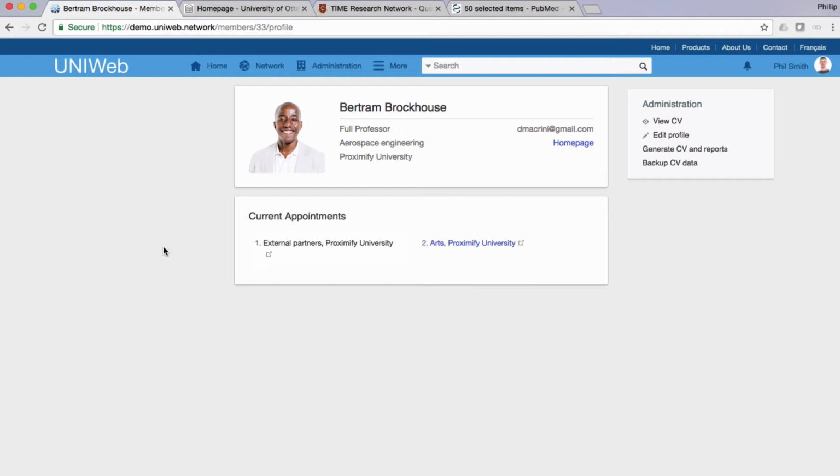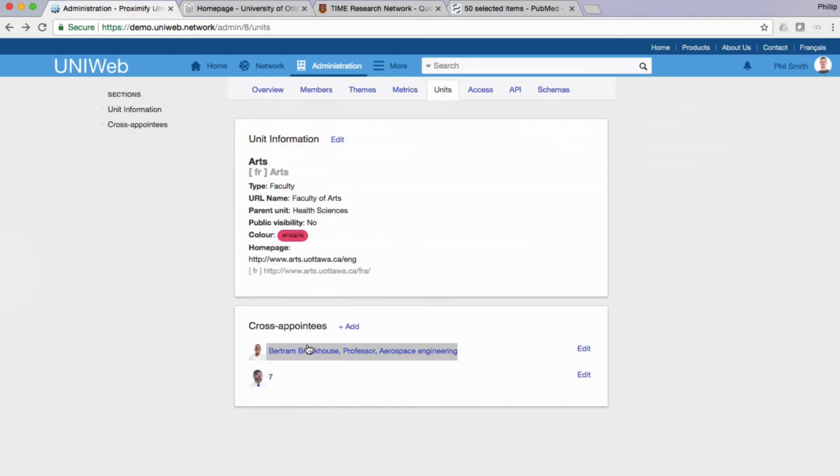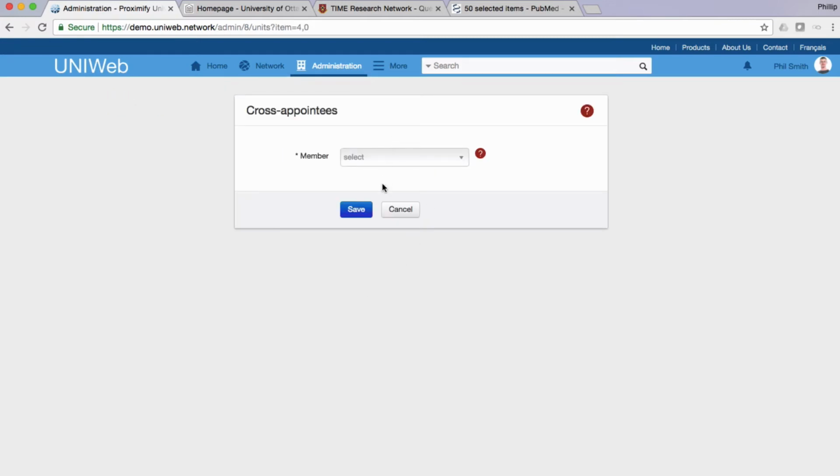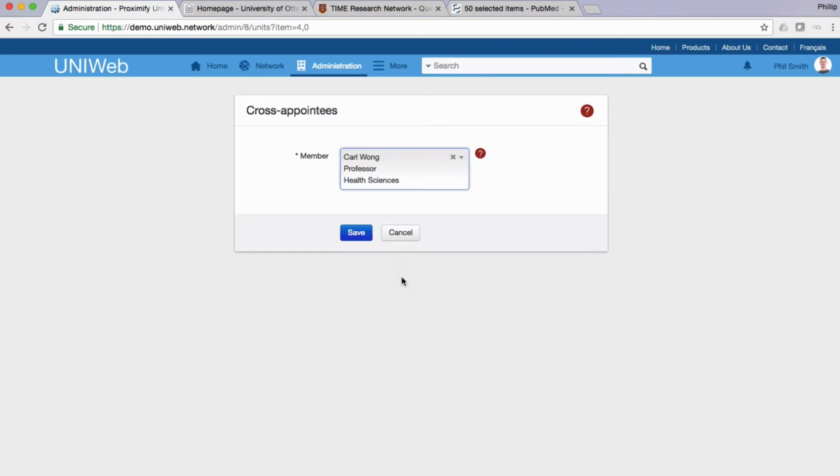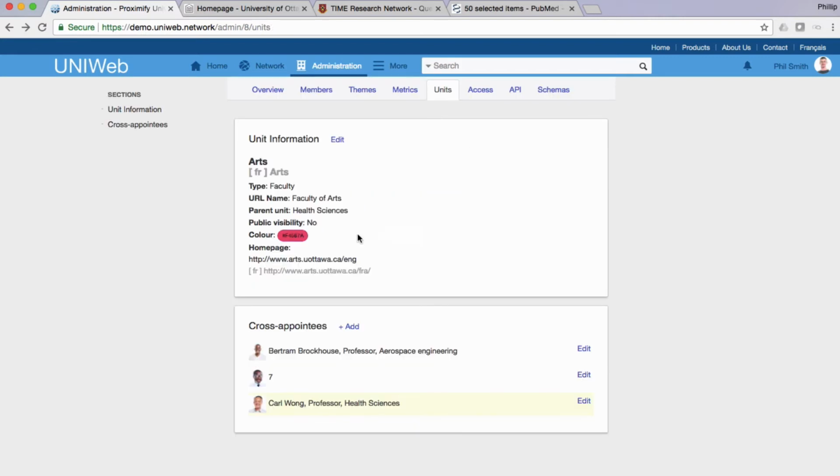That's their primary faculty. But if we go back, we see that this person also belongs to the Department of Art, to the Faculty of Arts. And by clicking on Add, we can create cross appointees. So let's say if we take this professor from Health Sciences, select them, and bring them in, they would now appear as a cross appointee in Health Sciences.